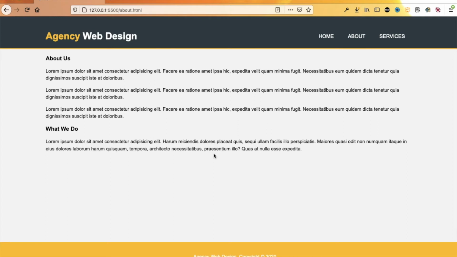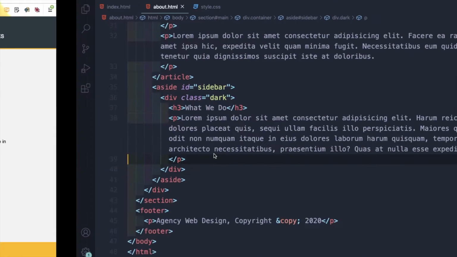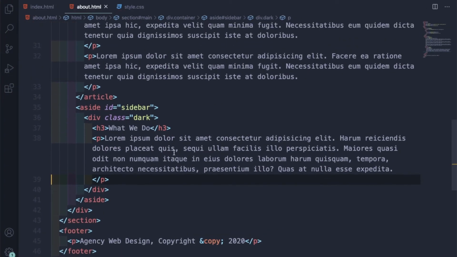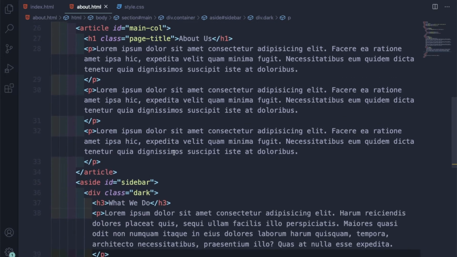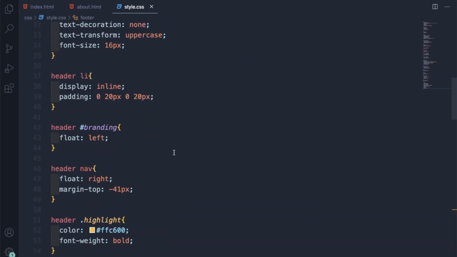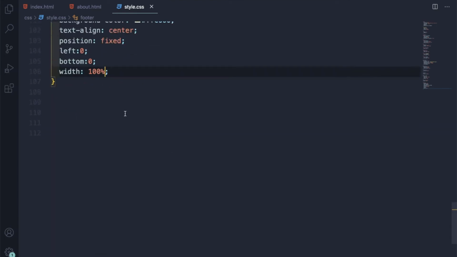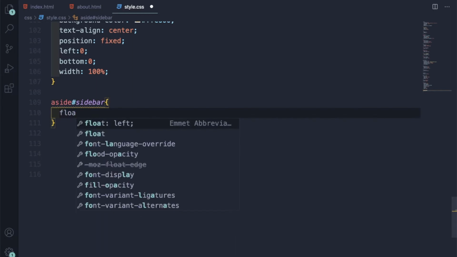So it's time that we will style them. First, go here, come to the bottom, and let us give the aside hash sidebar a float.